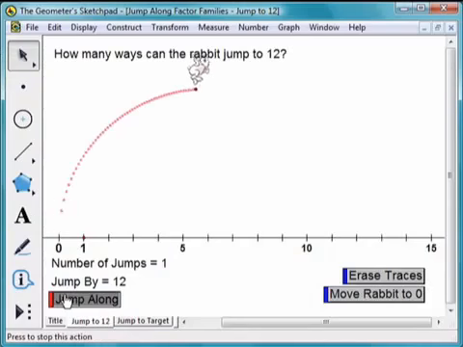Moving along a number line is something that's very familiar to students. Now, when you see the number line on the textbook, there's no motion involved, and so you're not bringing in that sort of embodied understanding that students have of moving. We want to get our rabbit to 12. So lots of different ways of getting our rabbit to 12. Kids will often want to take one jump of 12, which is a very good way of getting the rabbit to 12. And kids think this is very funny to see the rabbit take such a long, big jump to 12. How else could we get to 12?